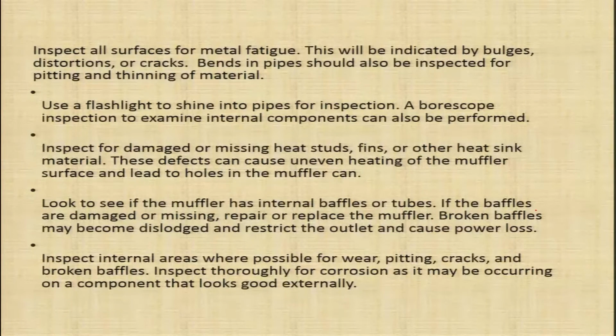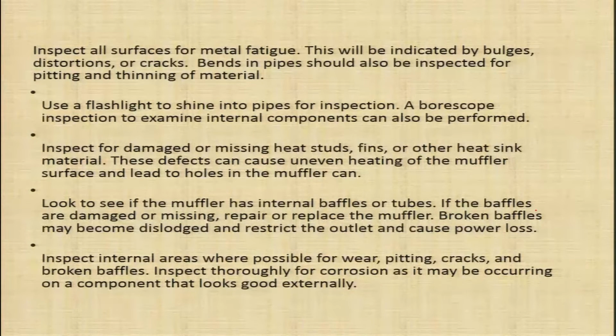Use a flashlight to shine into pipes for inspection. So, in order to carry out a thorough inspection, we can use a flashlight to shine into the pipes so that a proper visual inspection can be carried out. A borescope inspection to examine internal components can also be performed. So, internal inspection can also be done through a borescope inspection.